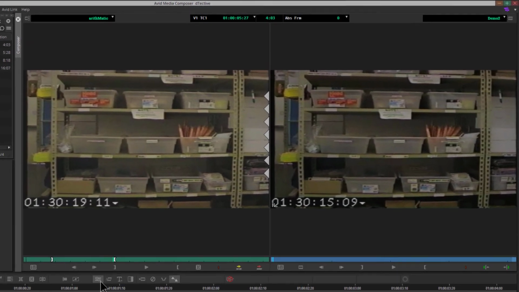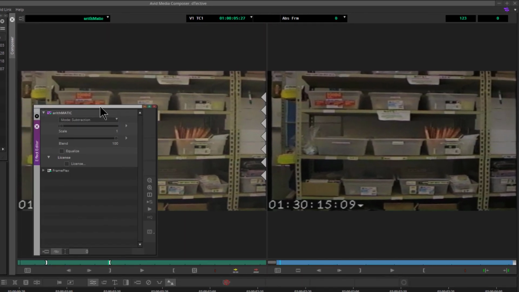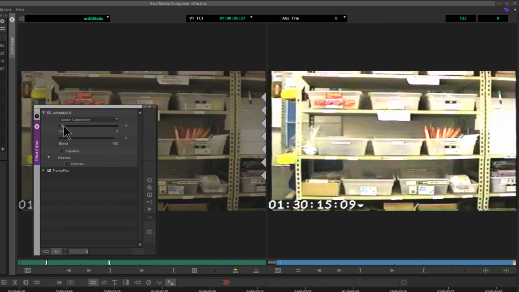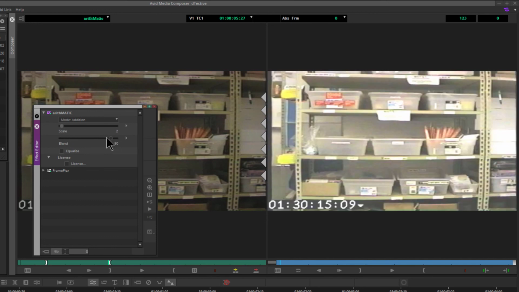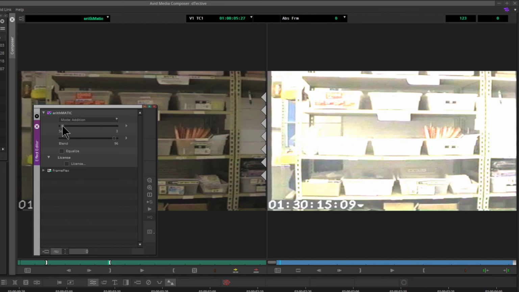Open the effect editor. Because you can use it just as, you know, an adjustment tool. And if I use the scale slider, you can start to adjust brightness levels. The blend mode will adjust some of those brightness values as well. And you can play with the different modes just to see what that gets you. You know, if you're trying to work with a piece of footage and try to work with some of the brightness values, this might come in handy for you.